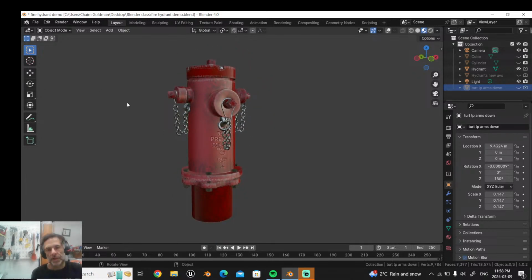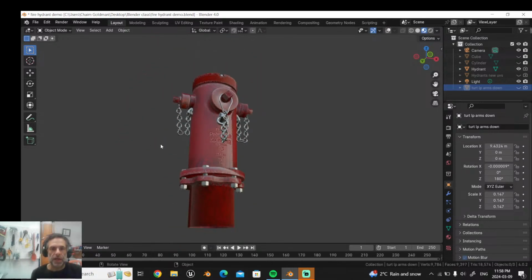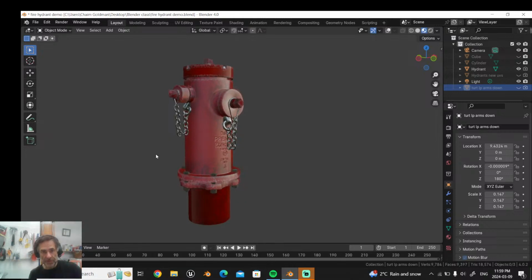Okay, so here's a model of a fire hydrant, random fire hydrant from Montreal. If you see, open, ouvert, and it has UVs. What are UVs? Well, UVs are simply a data set that is associated with a 3D model that tells the computer how to flatten the model from 3D, which you'll see here, to 2D.